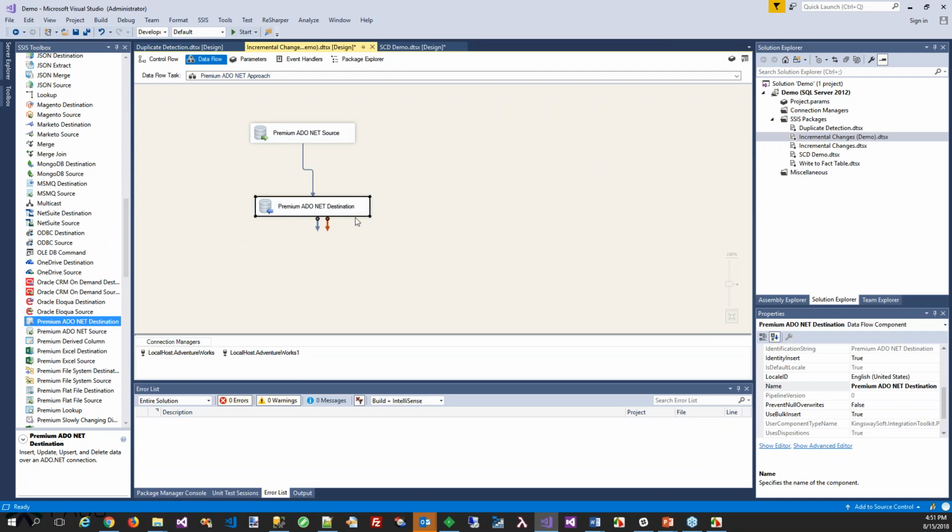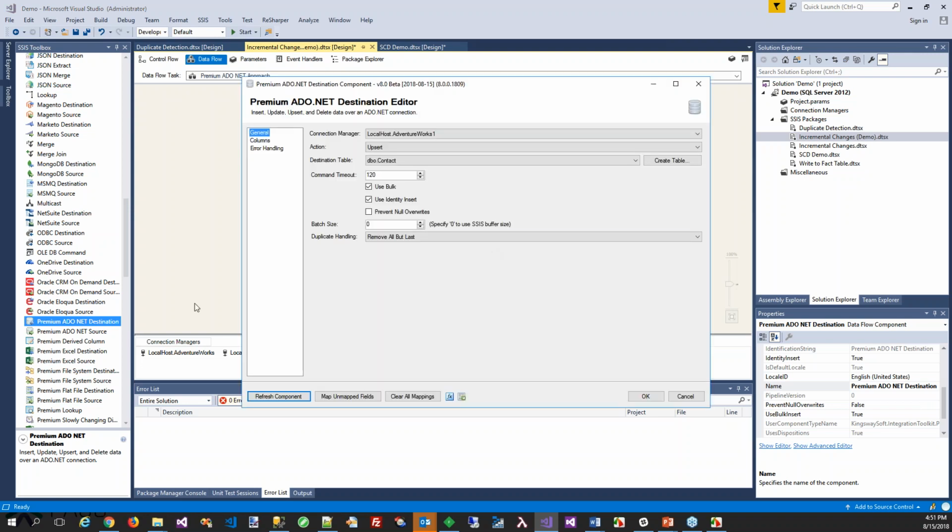So what I covered is that we give you the incremental write strategy without having to do much development, and also give you the best possible performance. Note that we support bulk and identity insert.